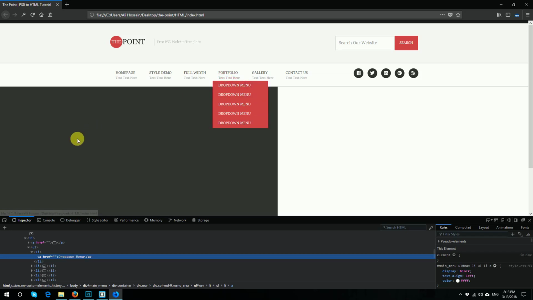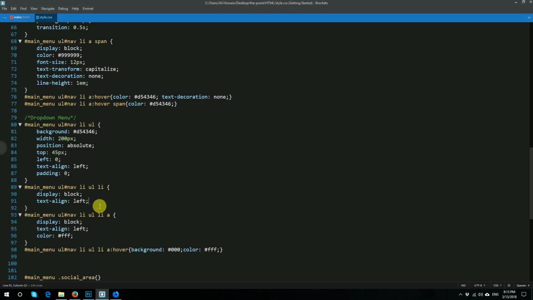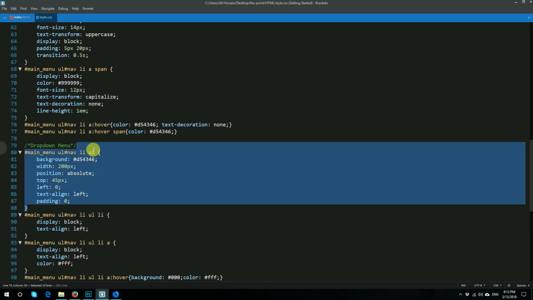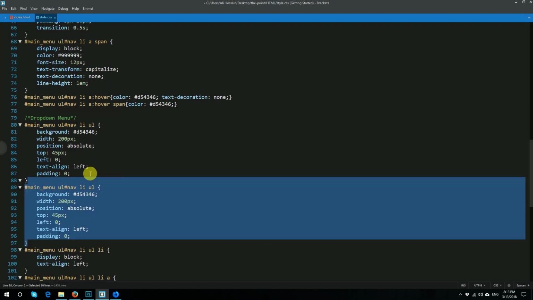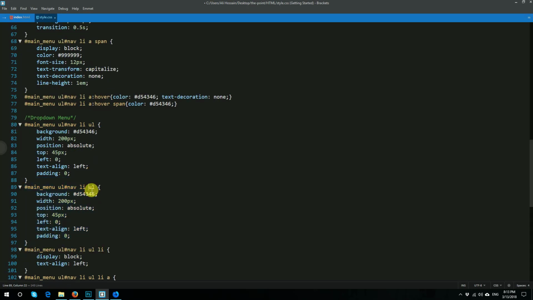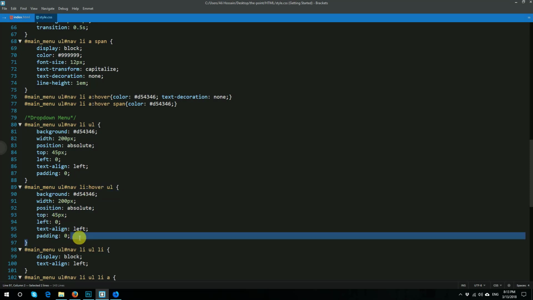Okay, but the drop down menu, when we hover here, at that time it opened, but it does not always stay here. So I will do one thing, and that is I will duplicate this drop down menu, and I will see that hover, and I will remove all of them.